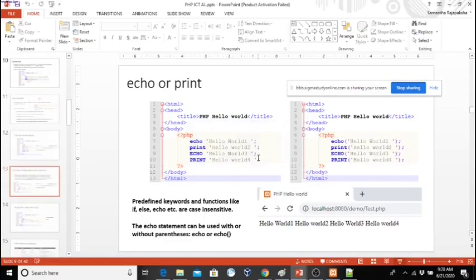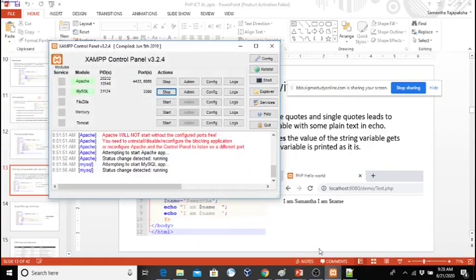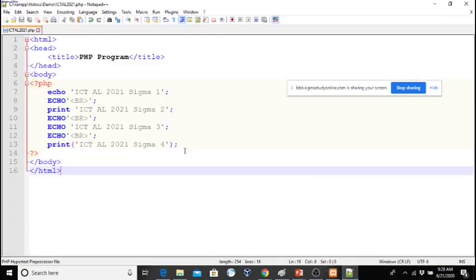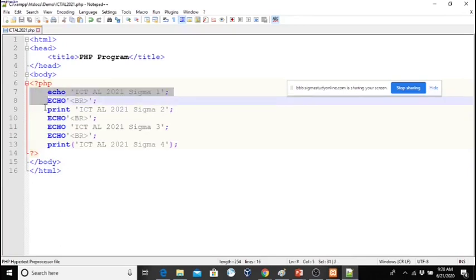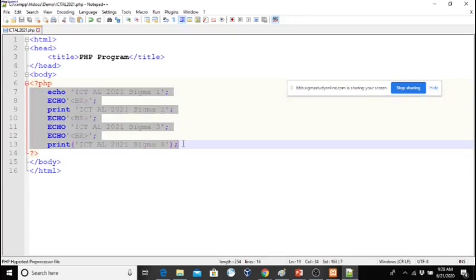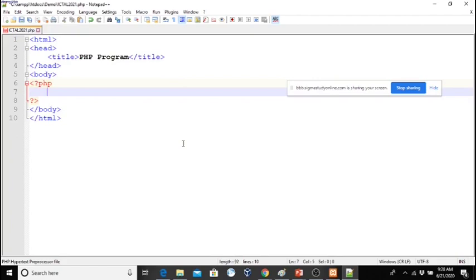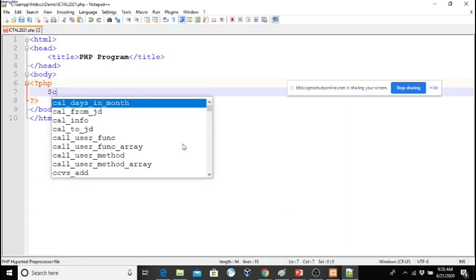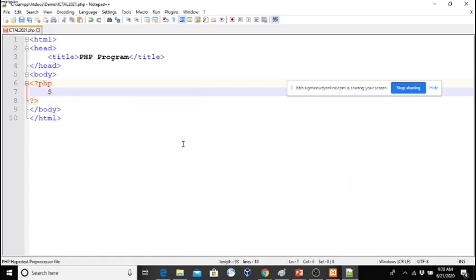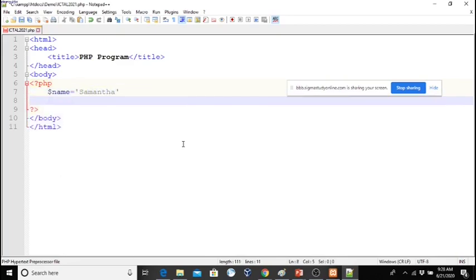Now we'll take some examples. Here I create some variables and save some values.